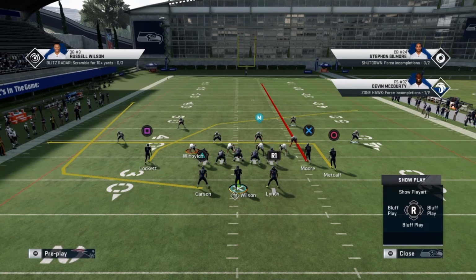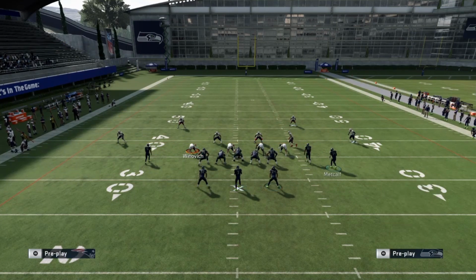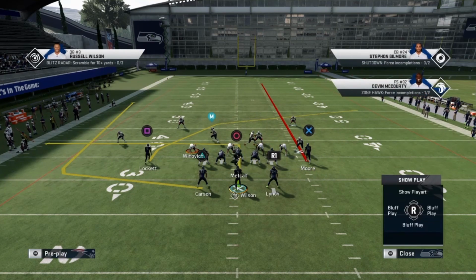Now, what's gonna happen is the users are gonna be wrong either way, because we have this crosser route that's gonna get wide open versus almost every coverage, and we're gonna have this flat and wheel route concept that most of the time has to get user guarded. So let's go ahead and motion over DK Metcalf so you can see what I'm talking about.